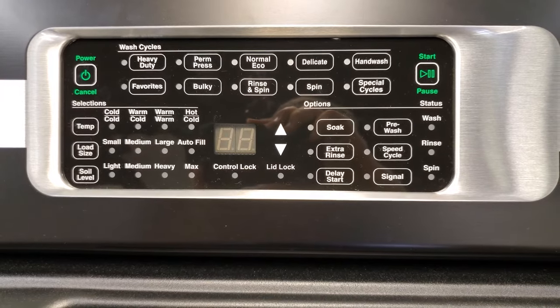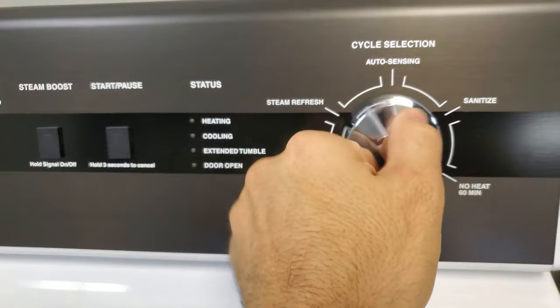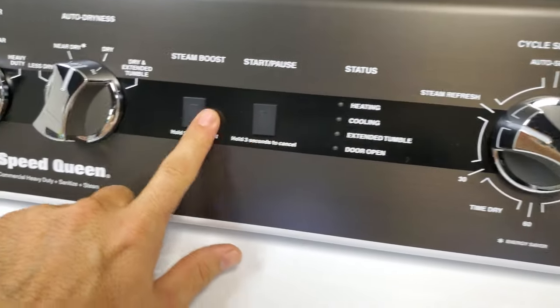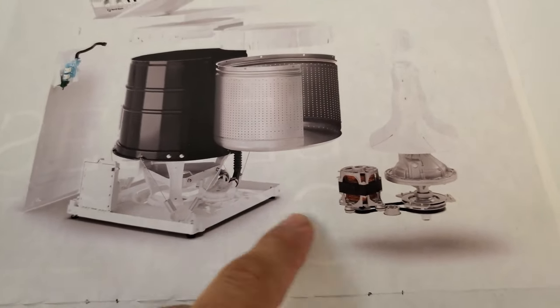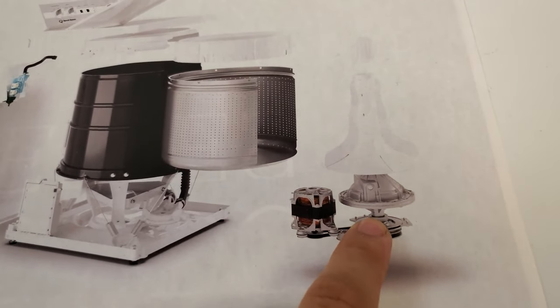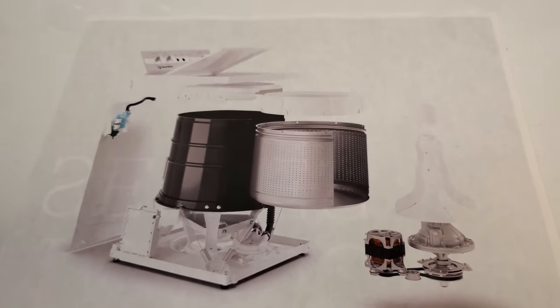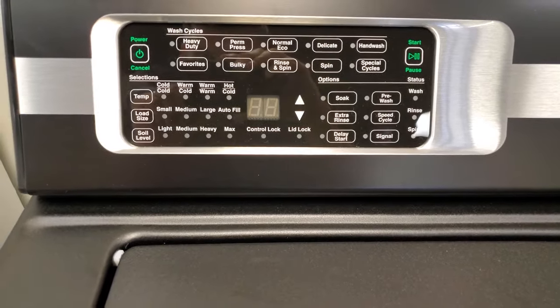That's an overview of the TR7 control panel. That is the best washer as far as I'm concerned, and I do recommend it. A lot of people like the TR5 because it looks simpler, but it is electronic — there are electronics behind it. The classic is more aggressive because it has that transmission, but frankly people don't need an aggressive washer today. They just need the TR7. I hope this helps you, and if you have any questions, let me know.